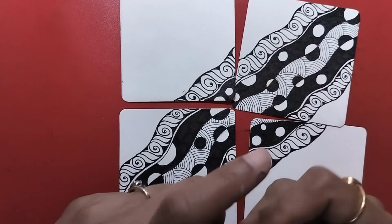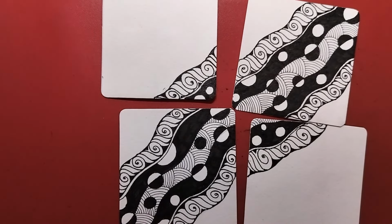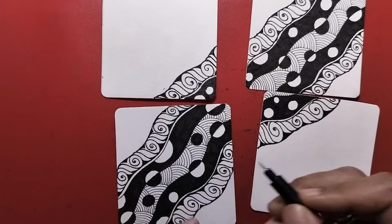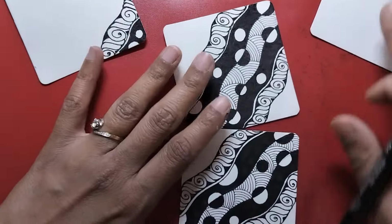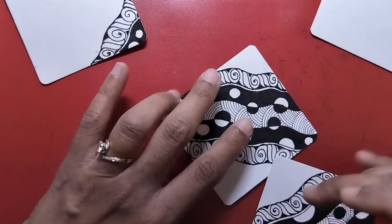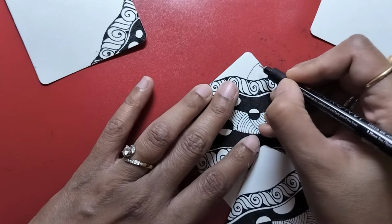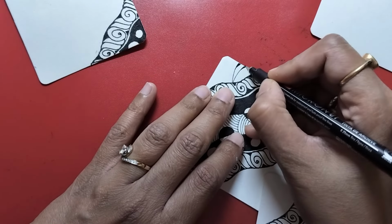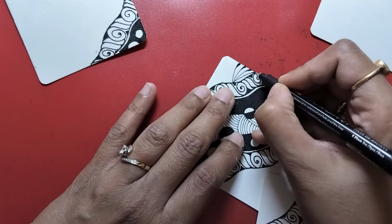Yeah, so now we have very tiny spaces left on these two tiles, and we have a considerable portion left in the other two tiles. So let's first finish off the smaller tiles. Think of any tangle of your choice. Since the spaces are pretty small, I'm just going to add some lines with some weight at the end. Add any fragment, a triangular fragment, or a tangle like Feacop, like we did in the last session.